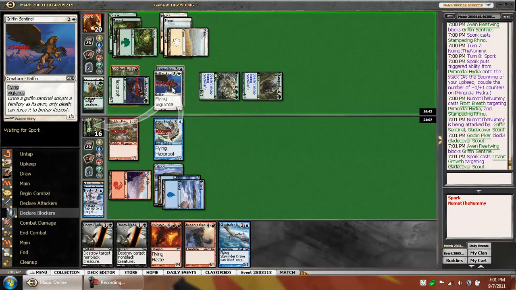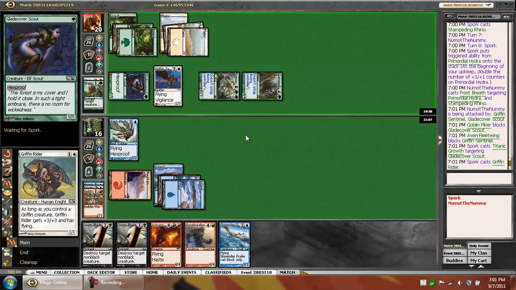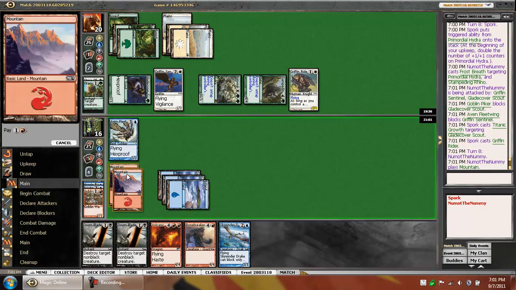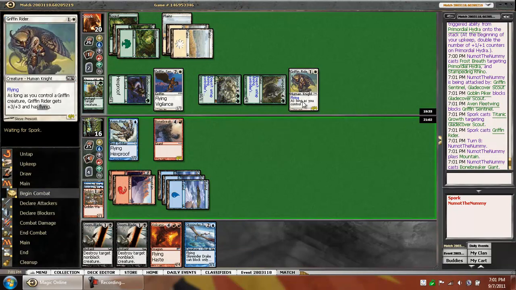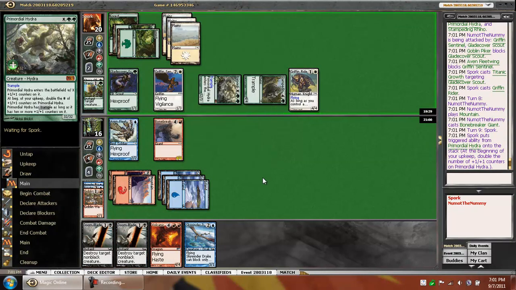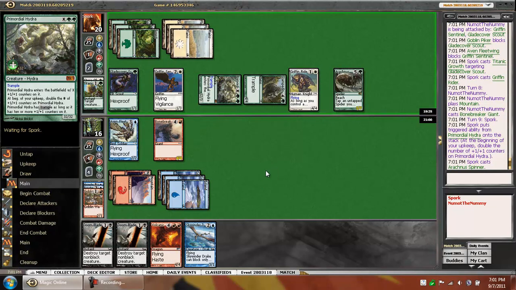Oh, it looks like he has a Titanic Growth for that Griffin. Oh no, he's decided to kill my... interesting. Alright, well. Still have another turn. We're gonna take quite a few damage in the air, though. So we need a swamp for the Primordial Hydra now. Oh, Overrun? No, Spinner. Yikes, this guy has a pretty good green-white deck.